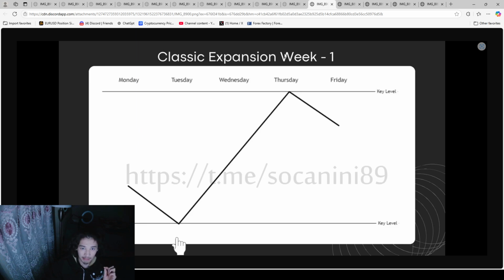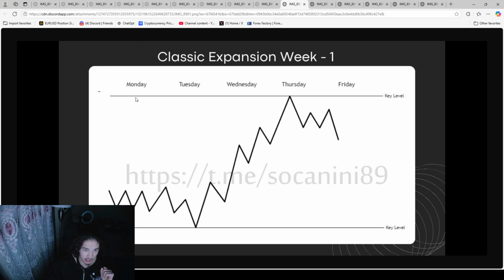Let's go to our classic expansion week profile one. We see Monday candle, which is a range. Tuesday was a manipulation. Wednesday expansion. Thursday expansion. Friday reversal. When it does a reversal, it's not a big reversal, by the way. Keep in mind, there's a key level here, right? And now go to the graphic representation over here. You can see Monday range, Tuesday manipulated Monday's range low, and Wednesday expanded, Thursday expanded to the drawn liquidity. Eventually, Friday did a reversal as retracement.